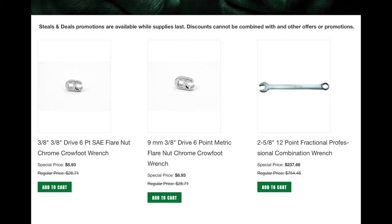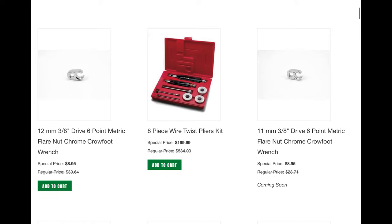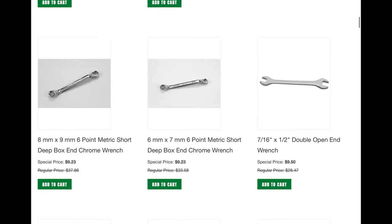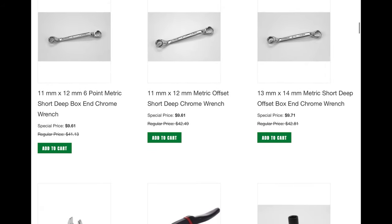It is now the time to buy. You'll see in here there's just a lot of crow's feet, a lot of open-end wrenches. In the beginning there's that twist-plier set, but you could basically make yourself a crow's foot flare-nut crow's foot set for about $9 to $10 a pop, as well as a pretty nice metric short deep box-end set that would go from 6mm up to 20mm.